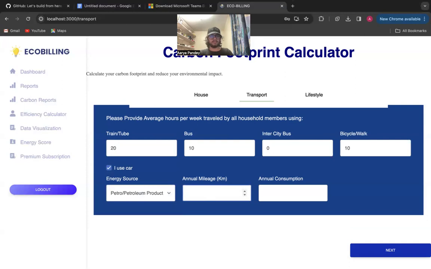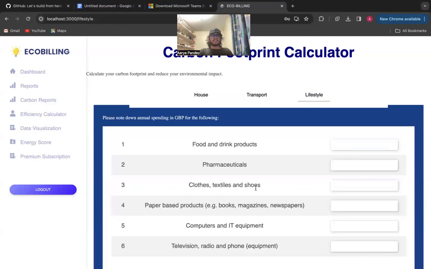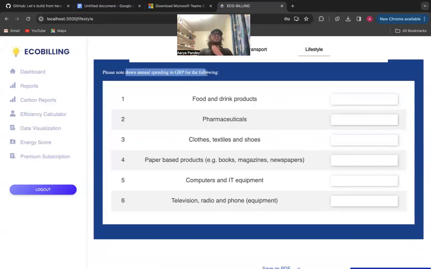I don't know, maybe 100,000 kilometers, no, 10,000 kilometers a year and an annual consumption of, I don't know, 2,000 liters, I think.